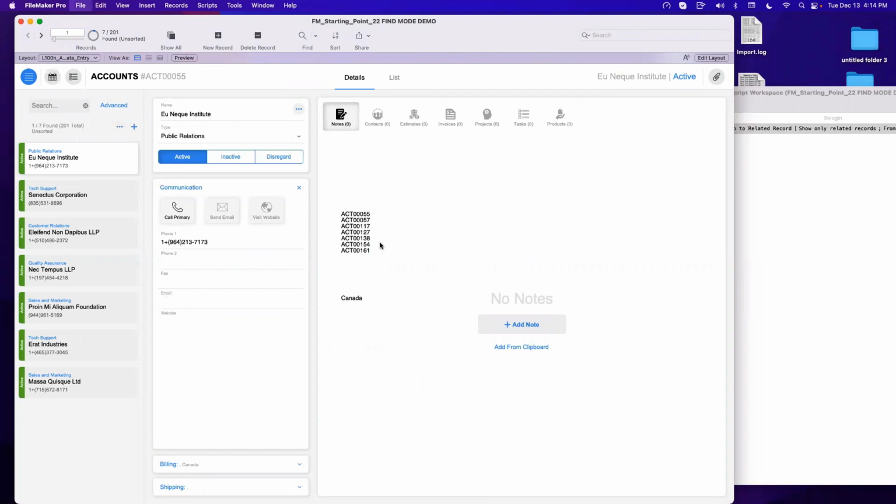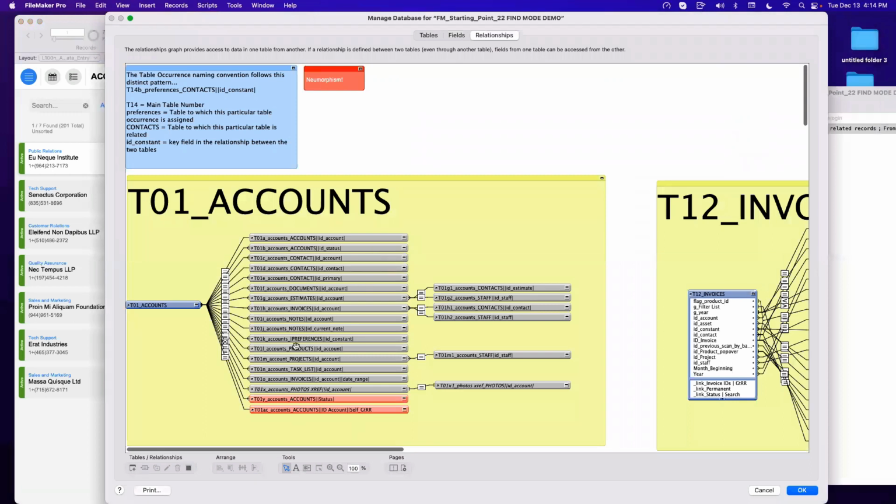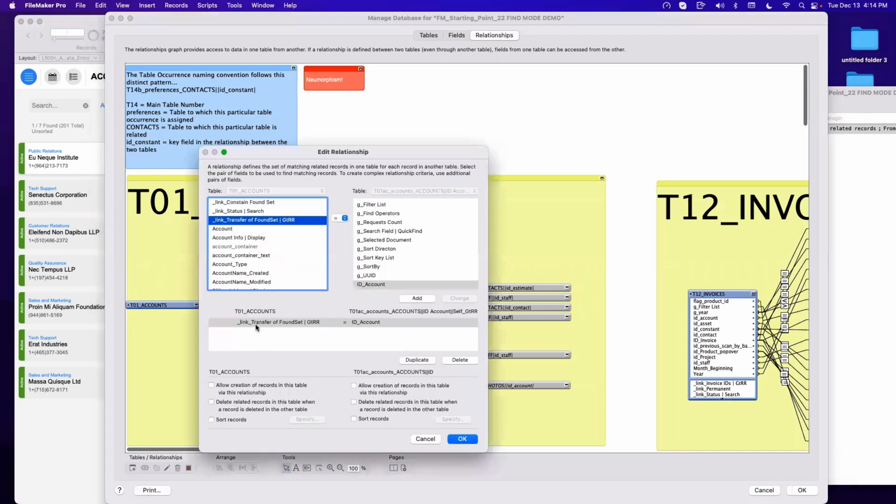So how am I doing this? Now I'm going to use the relationship I'm using to transfer the found set. This relationship is whatever IDs I put in that global field related to their account IDs.